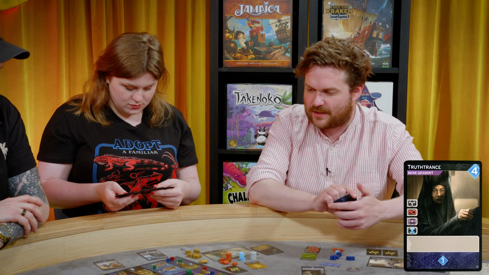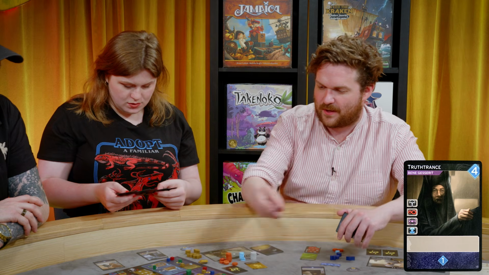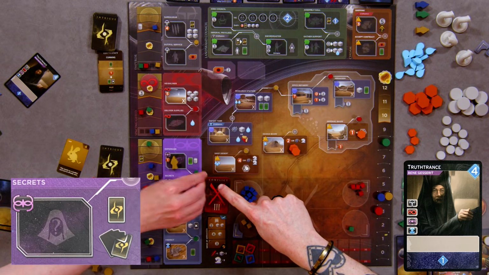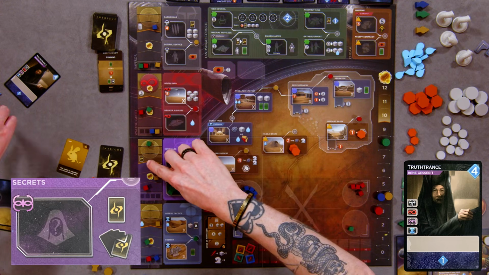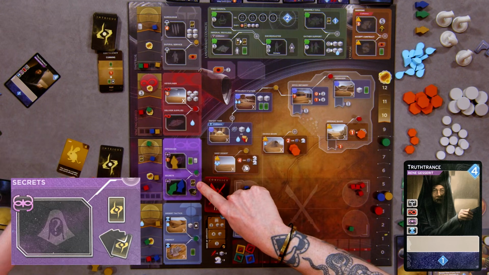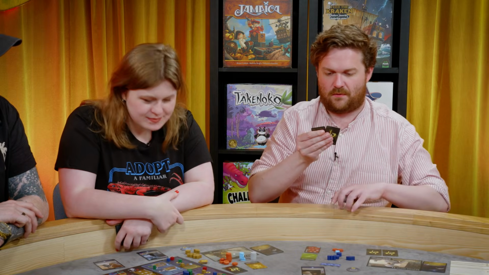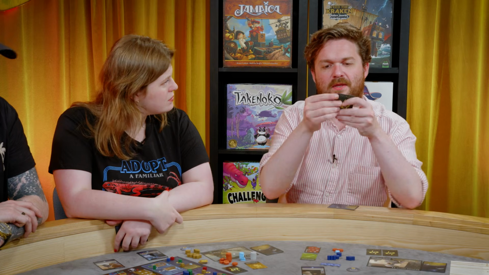Okay, I'm going to play Truth Trance. And I'm also going to go to the Bene Gesserit. Okay, so you need to recall your spy to do that. Come back, spy. Come back, Peter. Come back, Paul. So you get an intrigue card for this, and you get an intrigue card for that. So 2 intrigues. Nice. How many intrigue cards have you got? And now I've got 4. Oh, you're at 4.